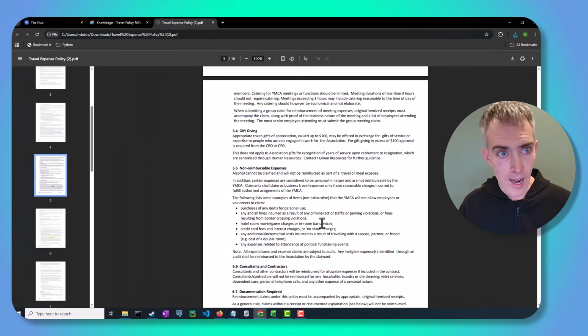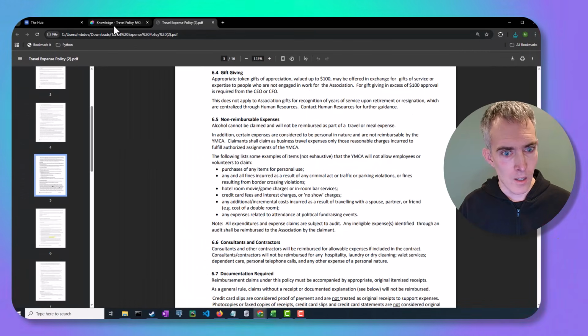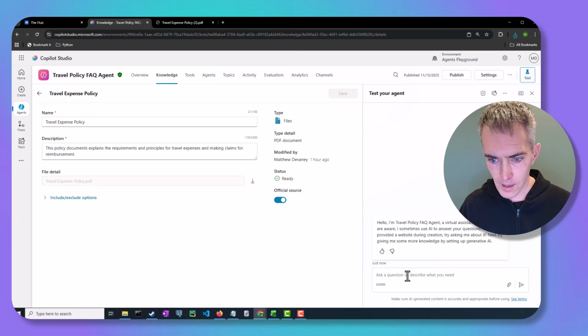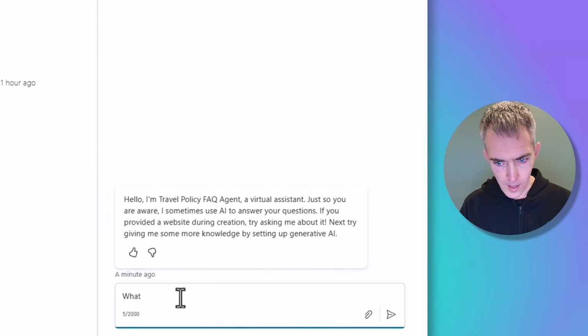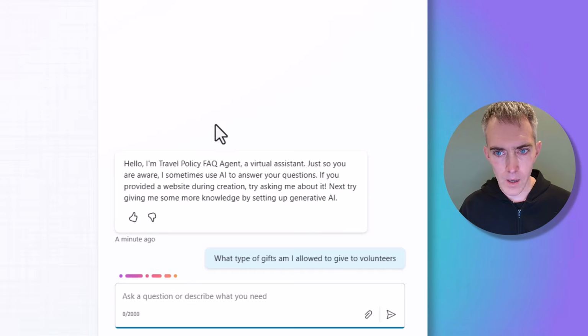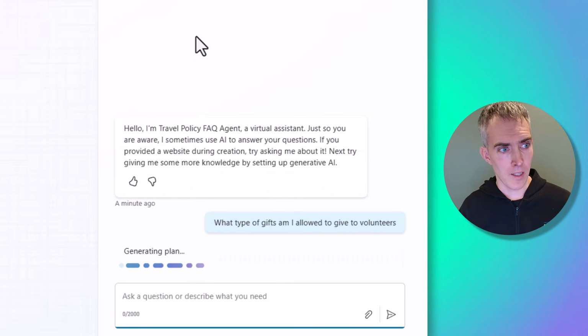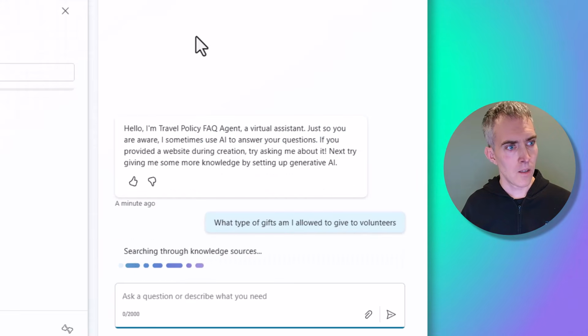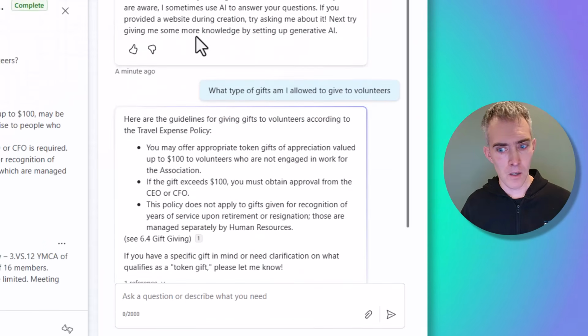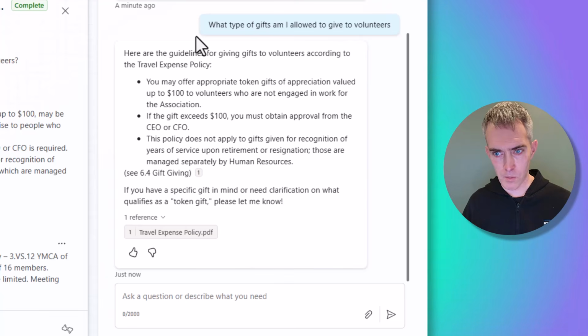Now let's try to ask this agent a question. Let's ask it something like, what type of gifts am I allowed to give to volunteers? What I want to show you is that I can ask a question to this travel policy FAQ standalone agent here, and it's going to give me this response.